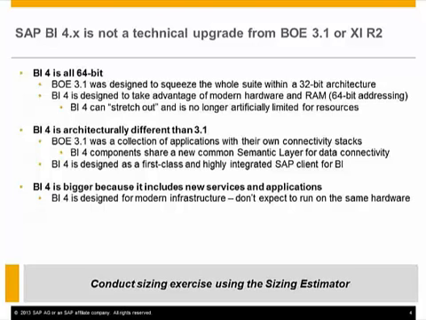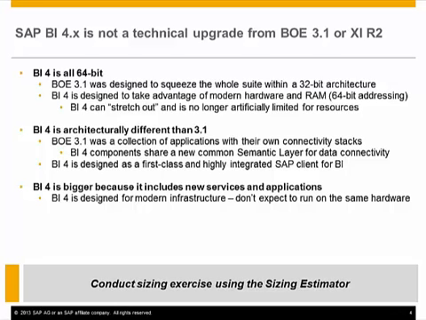Before you go deploying a BI 4.1 system, there are a few things you need to understand. First, BI 4 is a 64-bit architecture. In XI 3.1 and earlier versions, processes were limited to a maximum of 2 gig of memory, while BI4 processes are designed to take full advantage of the 64-bit architecture. So in the BI4 world, the processes are no longer limited to that 2 gigabyte limit that you see in a typical 32-bit architecture.